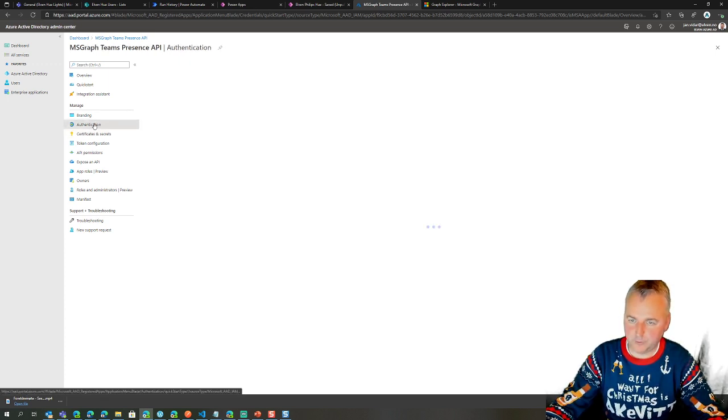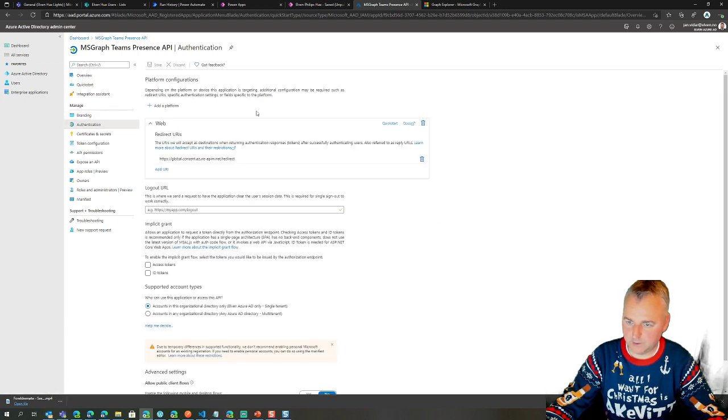And for authentication, I have created a redirect URI which turns back to Power Platform and custom connectors, because I'm getting the Teams presence via a custom connector.